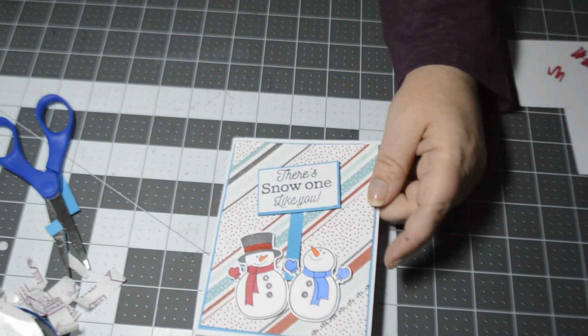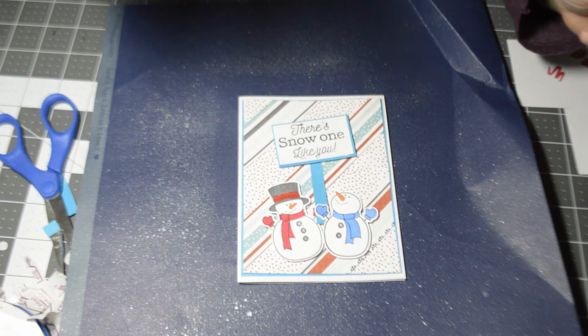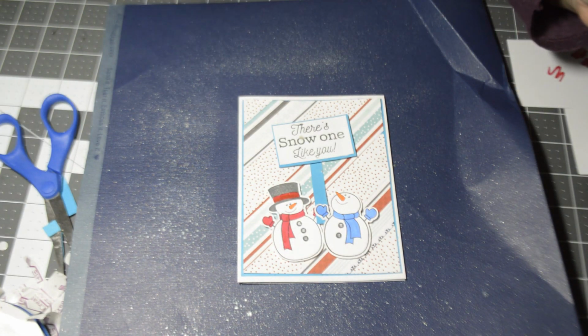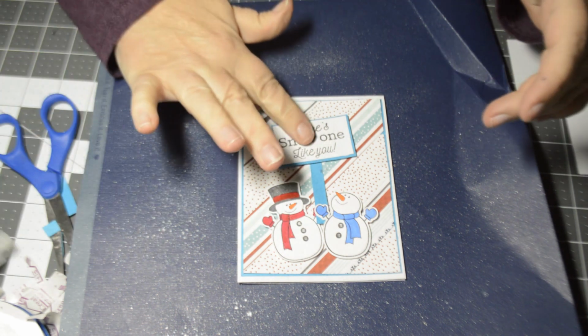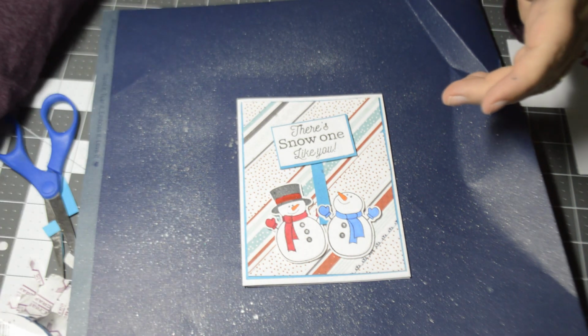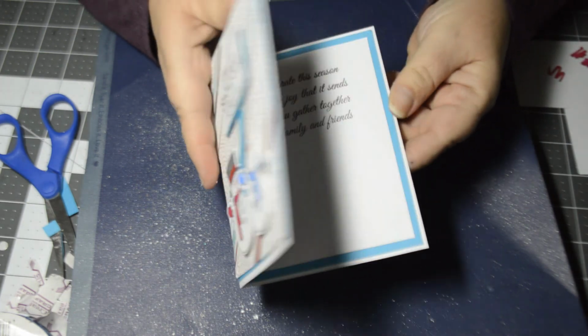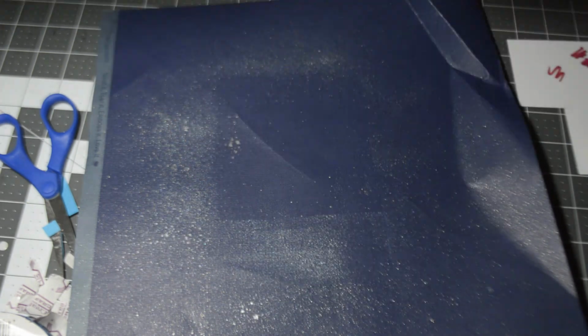I like it. I was beginning to wonder if I was going to like this one, but I do. So far, there's only been one out of the 19 that I wasn't crazy about how it turned out. Okay, I think I like it. There's no one like you. We're going to get on to the next one.